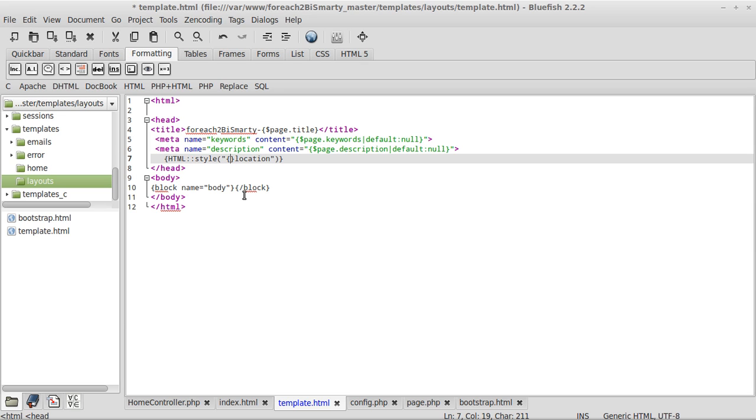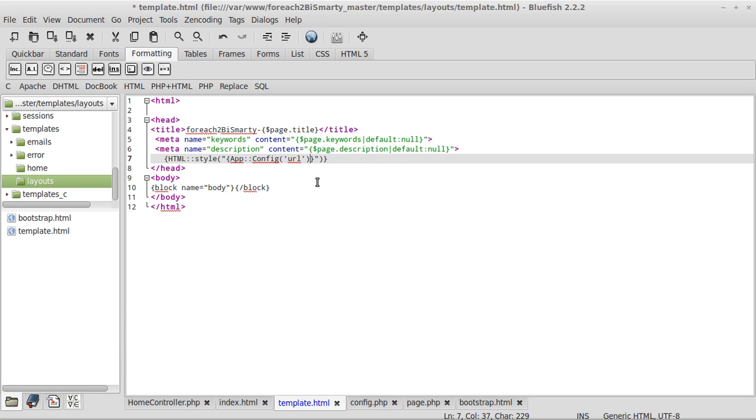So the location will be app ws2, so I'll just delete that. Config URL. So I need to load the config file and URL, right?